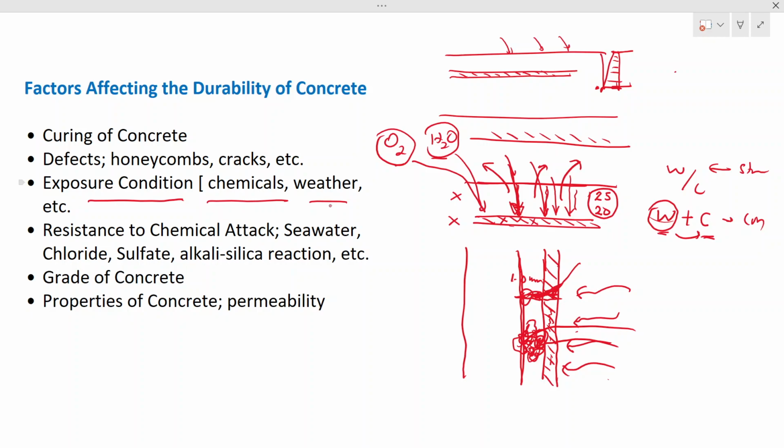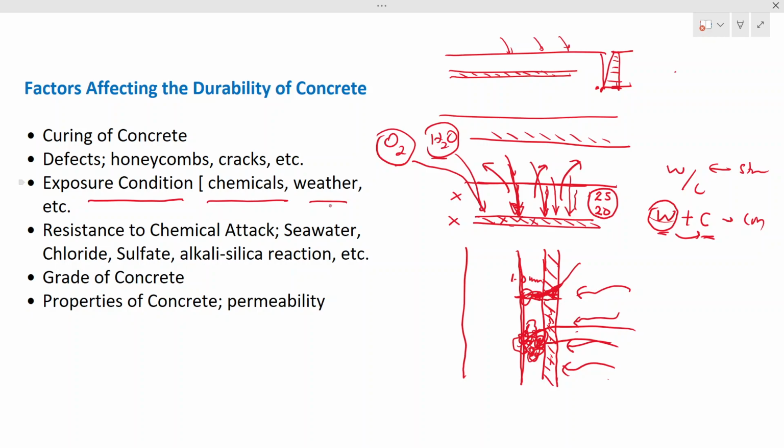Even for the weathering, if you have a wet environment, you might go for higher cover because it's always damp. But when you have a structure built in a dry area, you might go for lesser cover, but you have to maintain the minimum cover. That's how you think about the exposure condition. In the guideline, there are methods to select this exposure condition, and based on it, you can select the concrete grade, water cement ratio, cover, and design life. All those are interconnected, so based on that you can go.